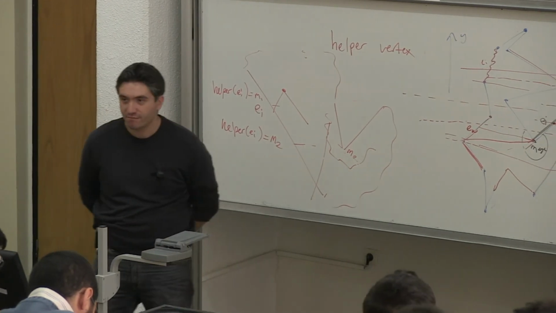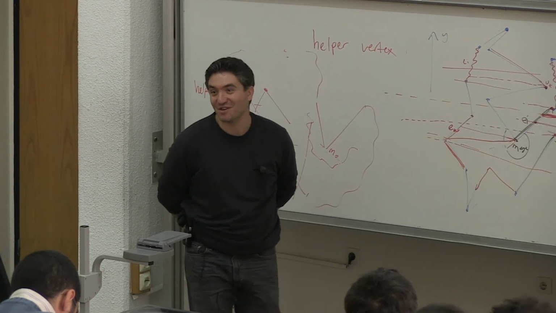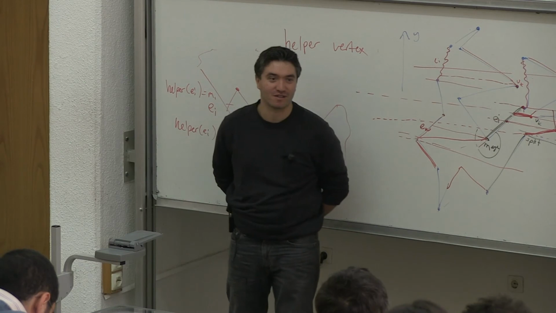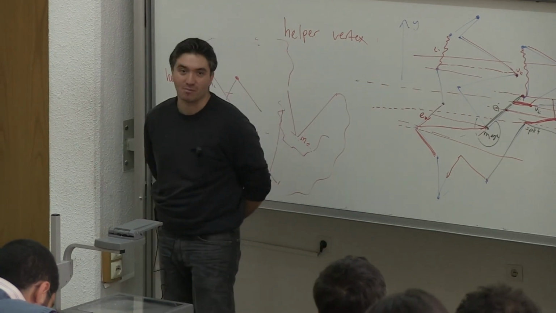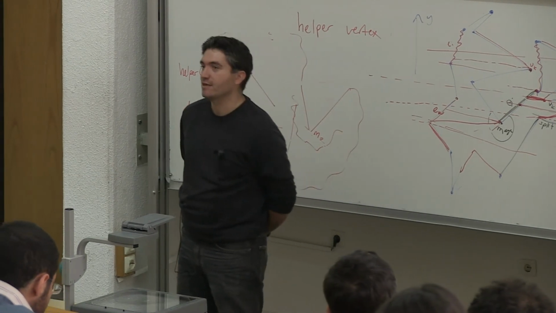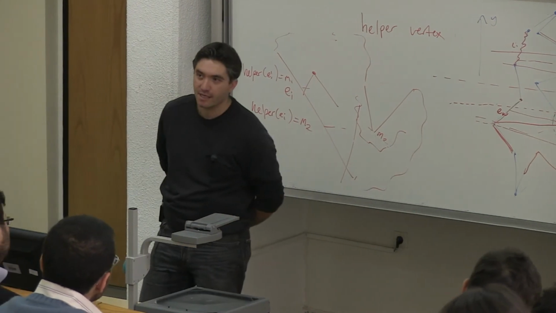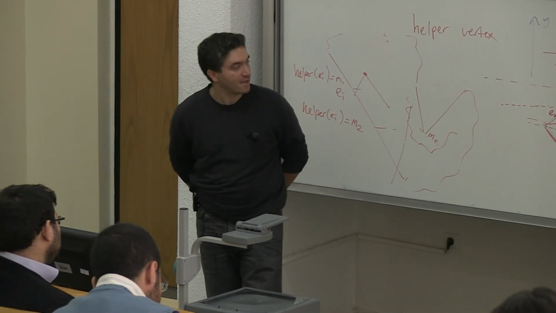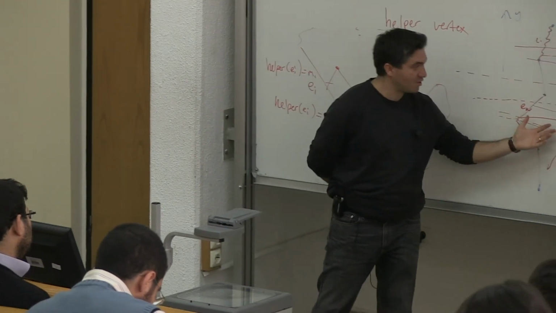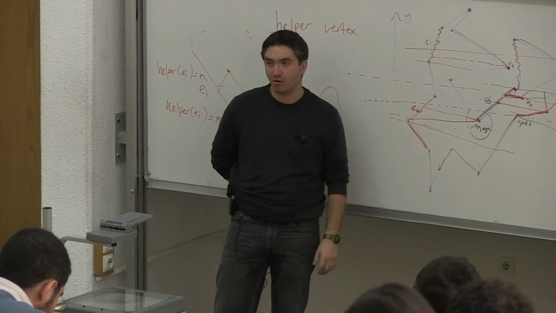So if you already have n log n, you don't need to worry about the preprocessing being linear. You can also sort the y coordinates in n log n, which is not going to change the overall time complexity. So our conclusion is that a simple polygon can be triangulated in n log n time, not triangulated, sorry. It can be decomposed into y-monotone pieces in n log n time.